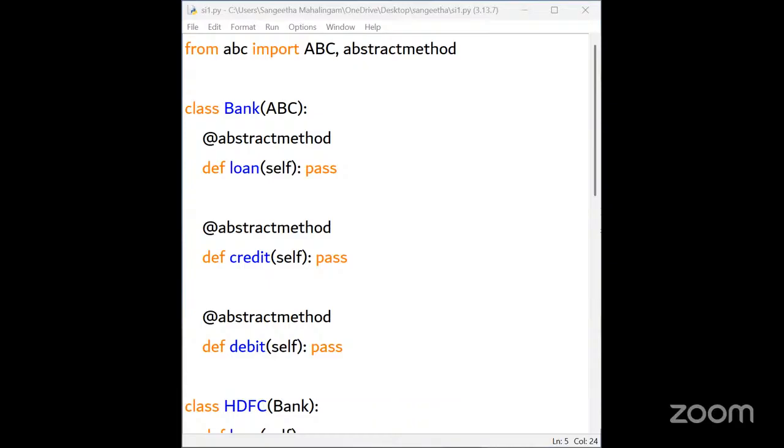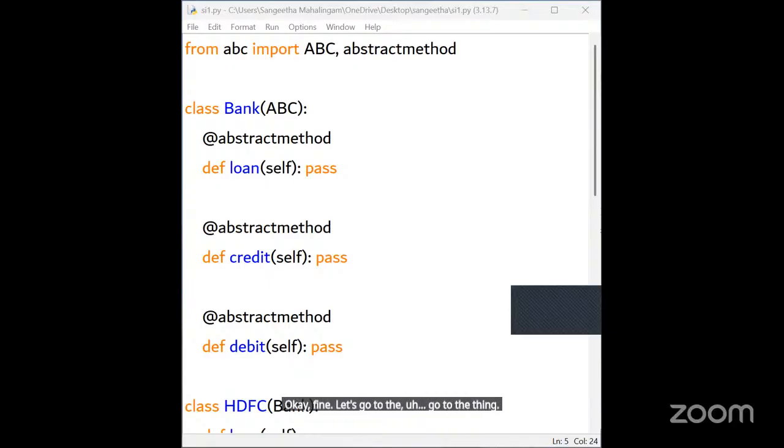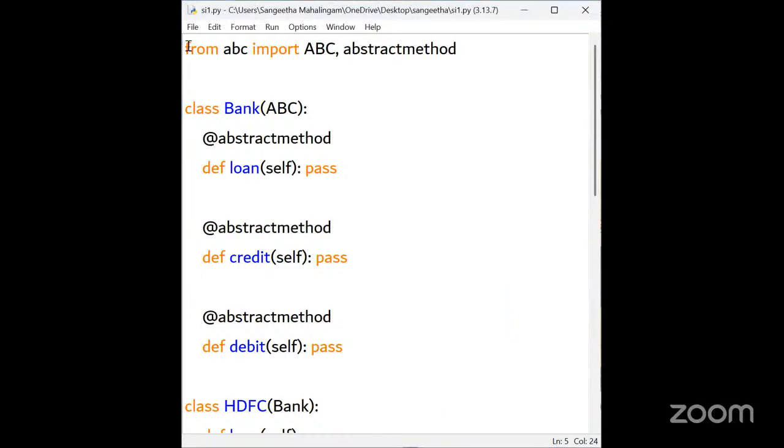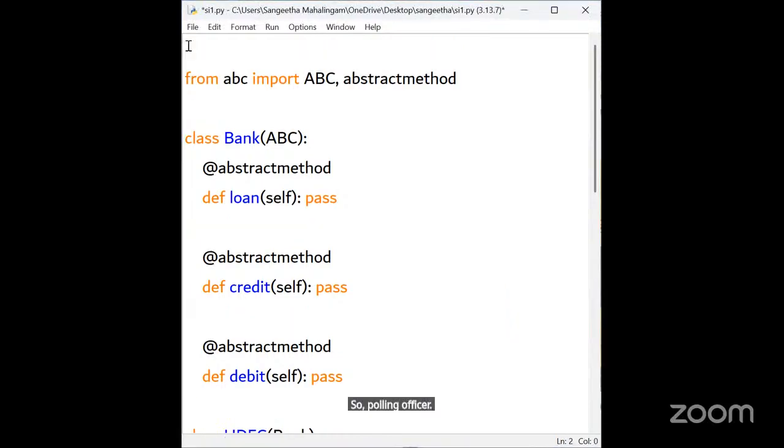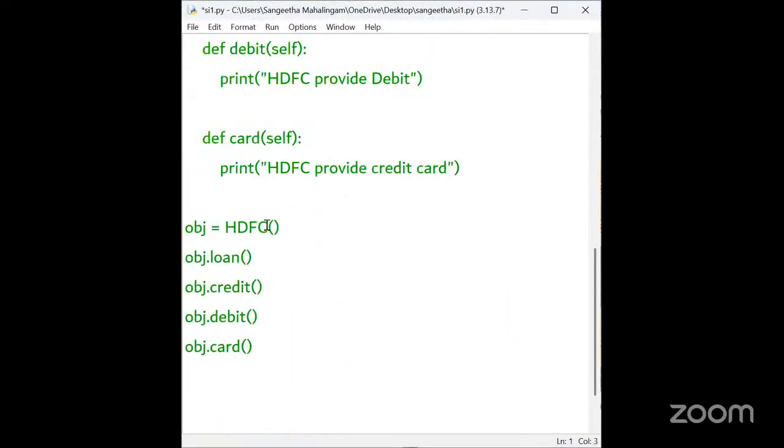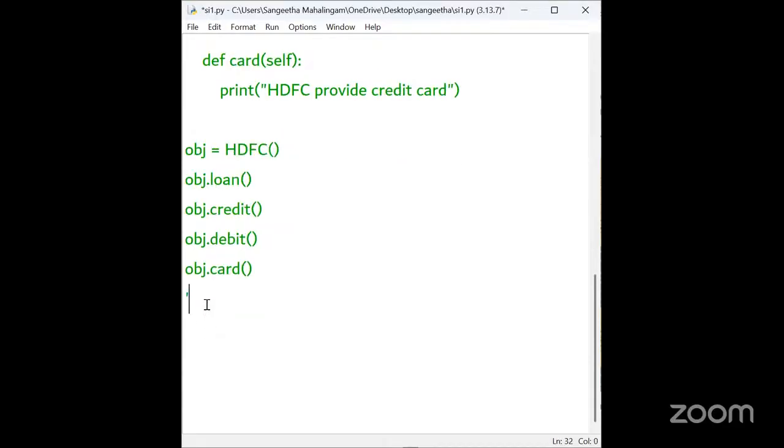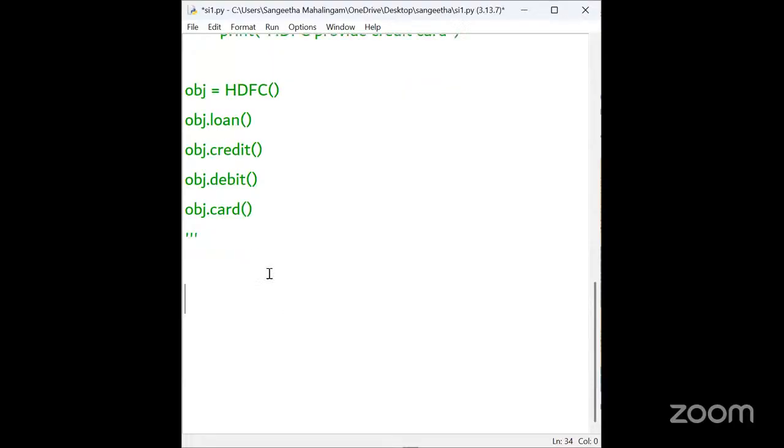Let's go to polymorphism. We see polymorphism.